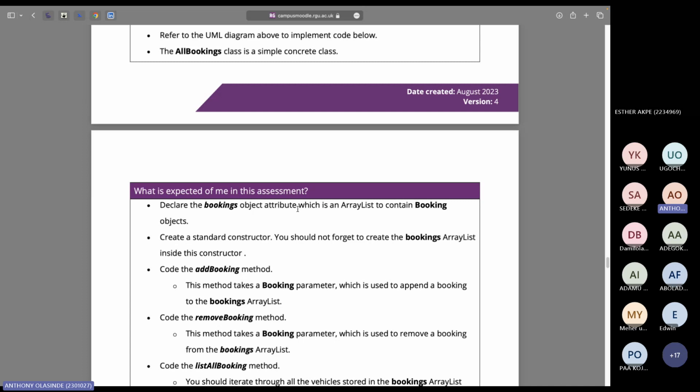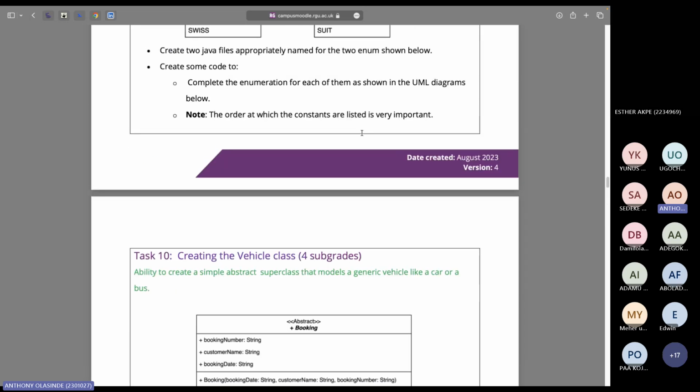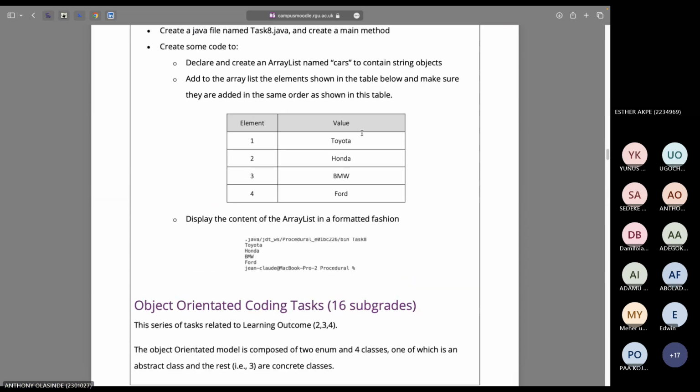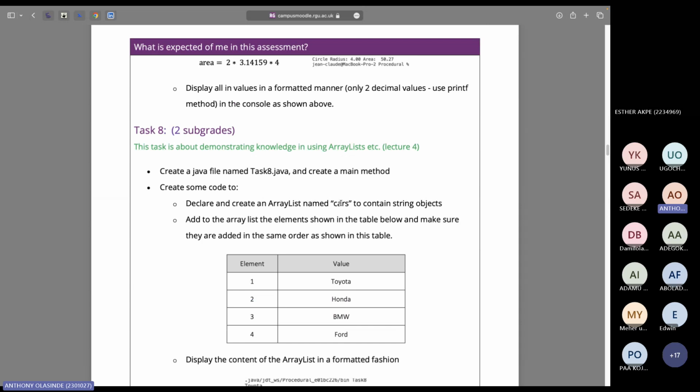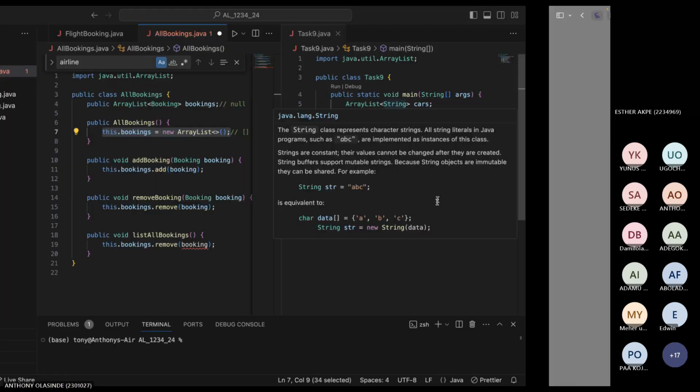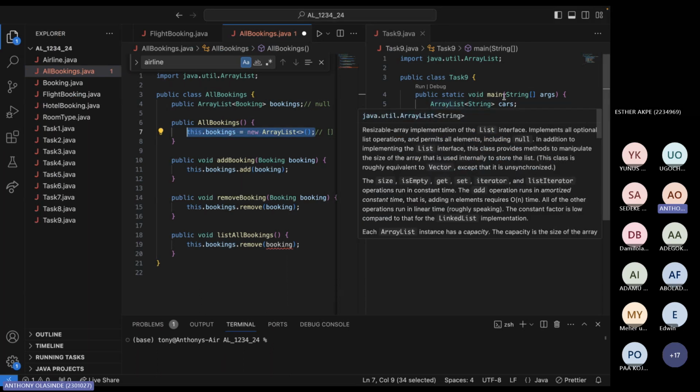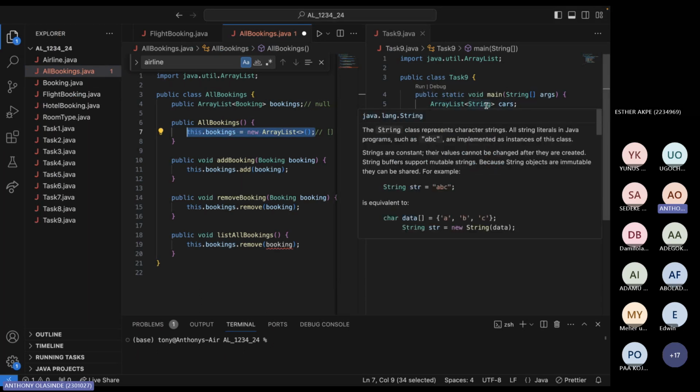Declare booking object attribute, which is an array list to contain booking. You can see the two things: array list to contain booking, array list to contain string. Array list named cars to contain string.